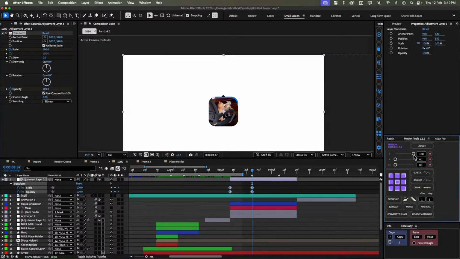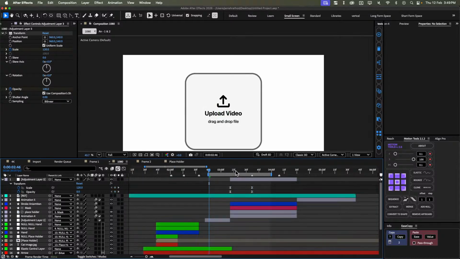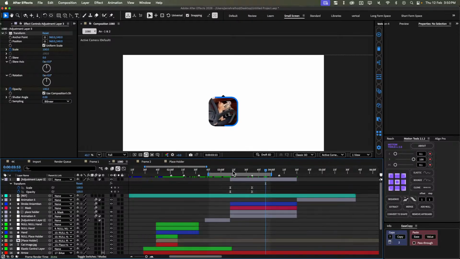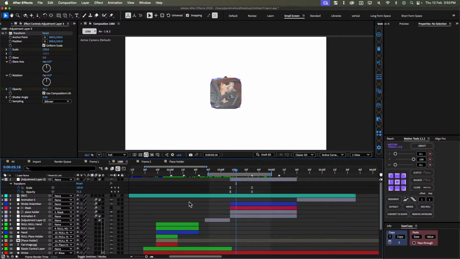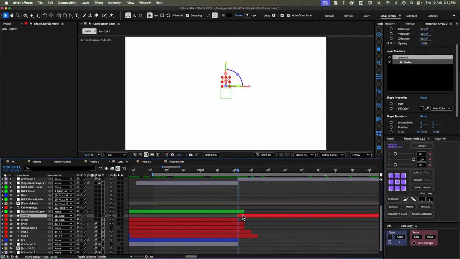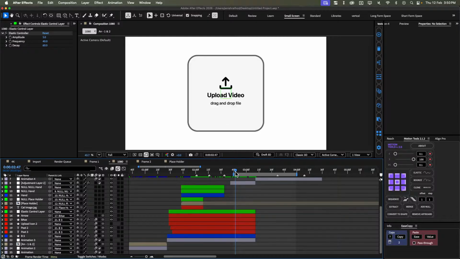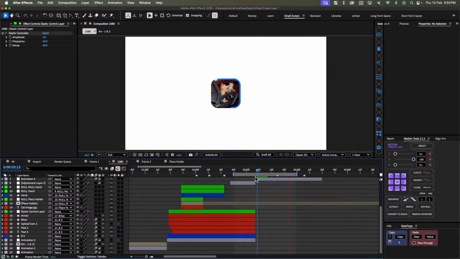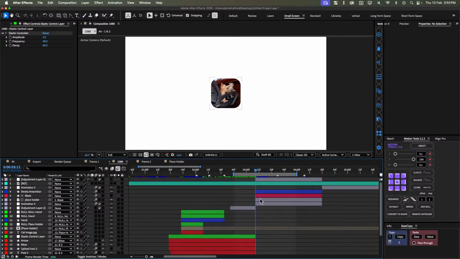Over here, select keyframes, go to Motion Tools 2 and apply zinc like this. This, and I will trim this arrow layer, I guess. Yes. Turn this off.